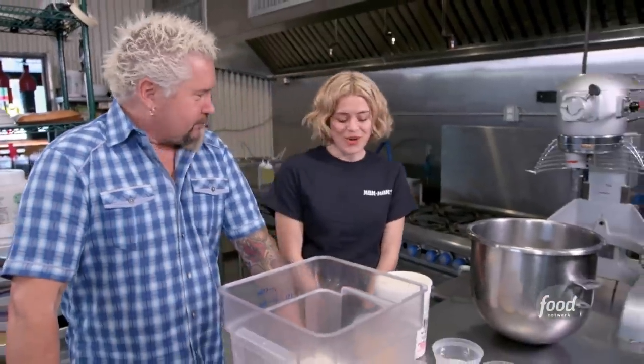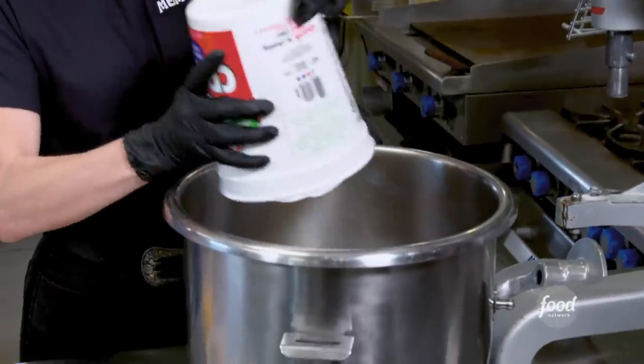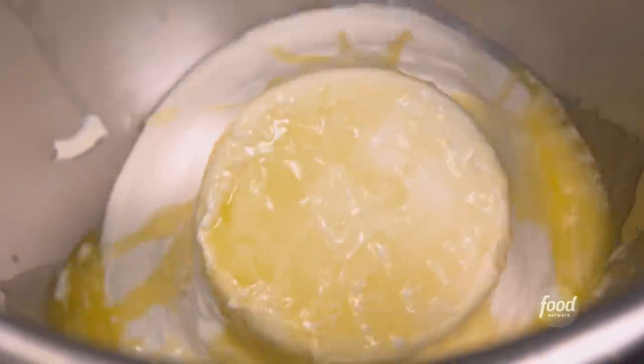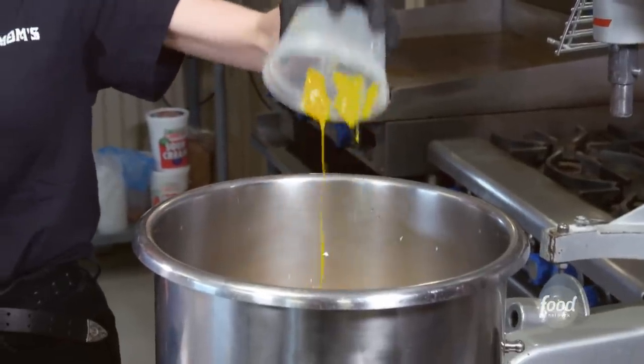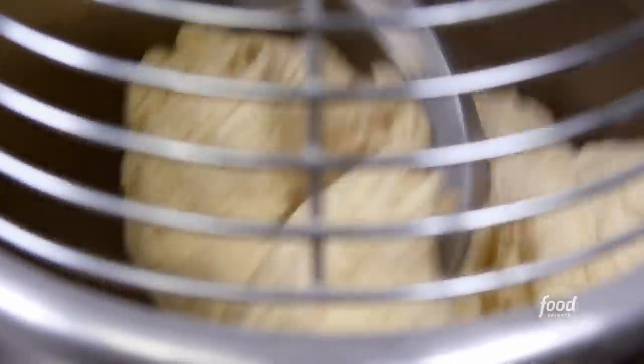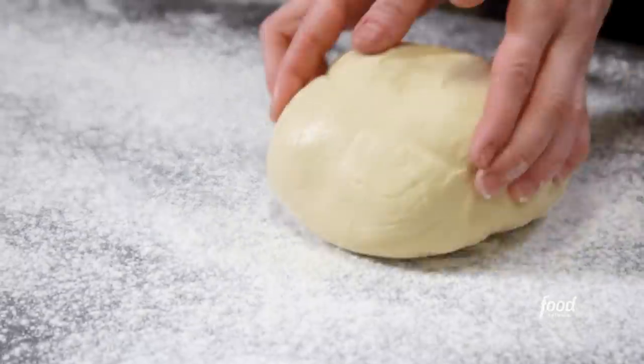So what are we going to make? We're going to start with our dough. We start off with some sour cream — this is Mom Mom's recipe. Well, actually Ryan and I developed these recipes on our own. Melted butter, oil, whole eggs, and whole egg yolks. AP flour? Yep. Kosher salt. How long are we going to mix it? Three to five minutes. It does rest for how long? Usually overnight for us.